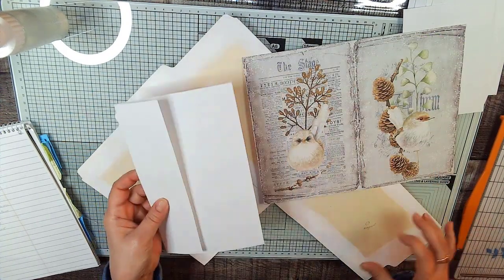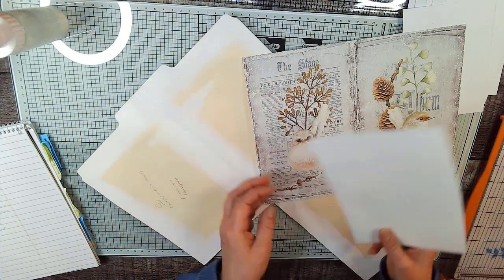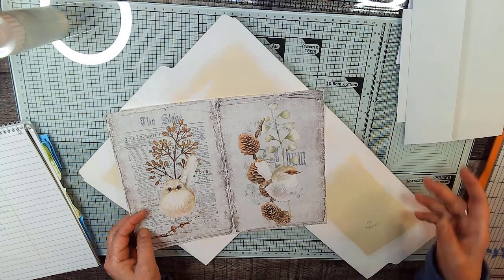All right, so now we're going to set this aside because we don't need it right now, but I just wanted to make sure to tell you that I had trimmed the envelope.